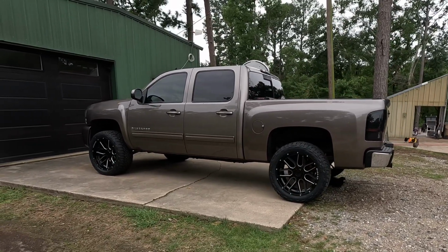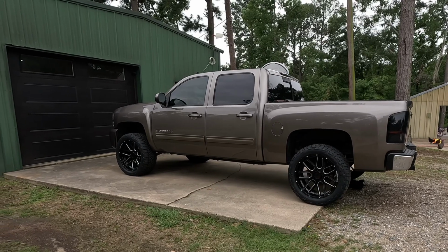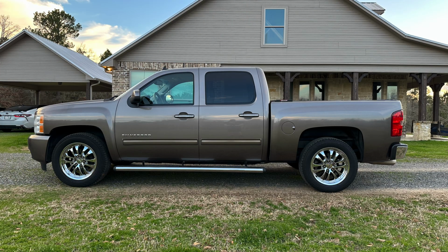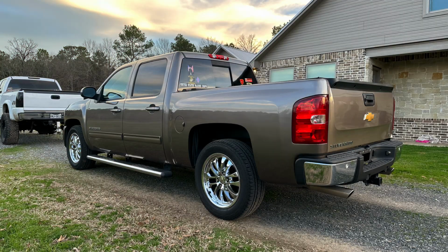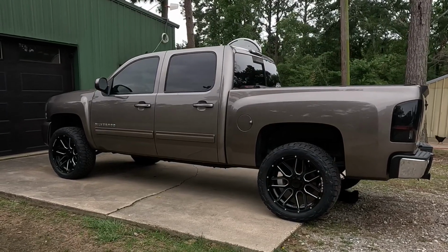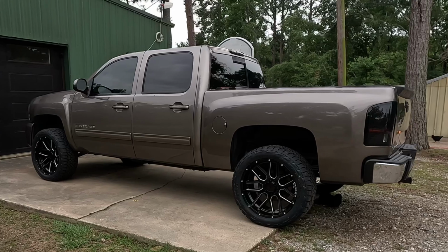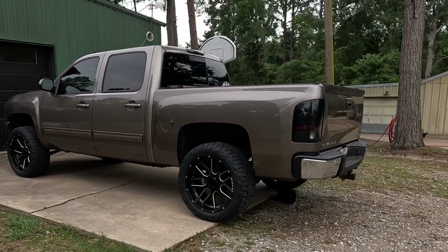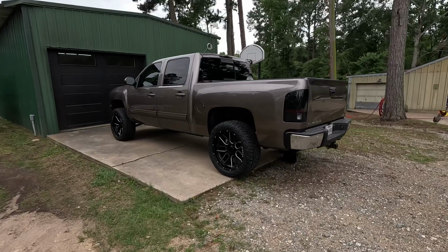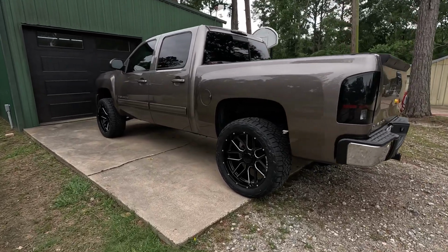I'm gonna insert here right quick a couple pictures of when I first picked it up. And then look at it now. This thing has made a huge transformation. Absolutely huge. So let me show you all these tires that I got.